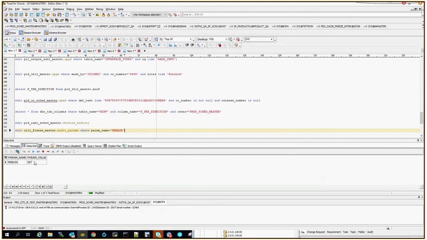Set means that this master is during a rebase. So when CM runs the first build after a rebase, it checks this parameter. If it's set, it will make sure that if there are changes coming from the UPGD, it will fail the build, with an error like unexpected content coming from UPGD during rebase.